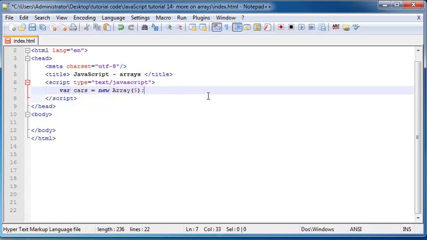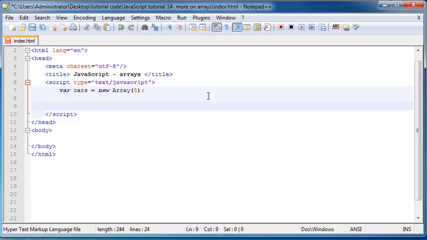Now what we can do is we've got these five spaces to fill. So let's say I've asked the user to fill in his five favorite cars. Now what I have to do is I have to assign each of those values to an array element using the array index. Okay, so the array index was this thing, the array name and then the square brackets. Our first array index starts at 0, if you guys can remember, and then we go on from there. So our first array index, cars 0, well, let's say the user said his favorite car was a Ferrari. Then we can go ahead and fill that in like that.